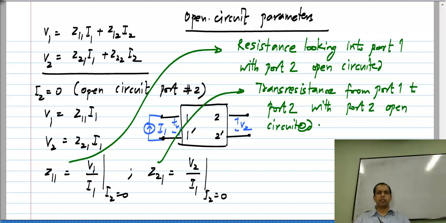So, the principles are exactly the same as with Y parameters. So, I will go quickly through these remaining parameters. In case of Y parameters, we short circuited one port and measured two parameters, then short circuited the first port and measured the other two parameters. Here, instead of short circuiting, we are open circuiting, because here the independent variables are currents. We set current to 0 that means a port becomes an open circuit.